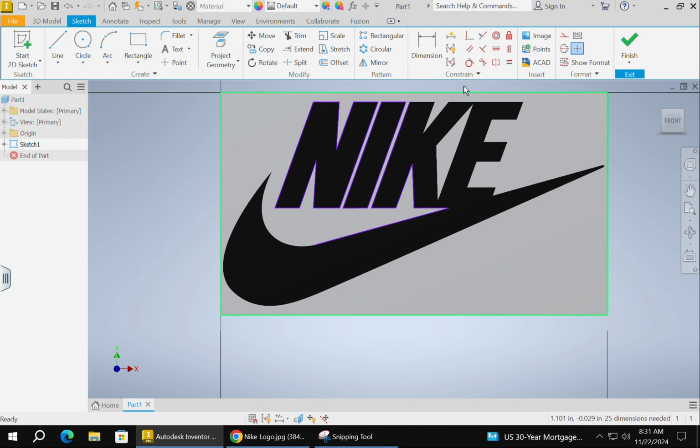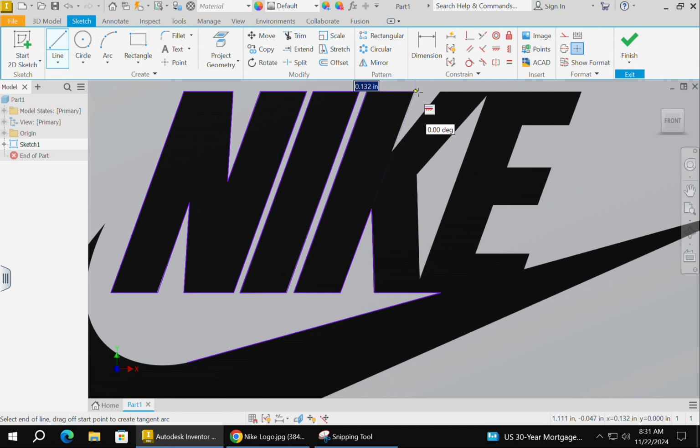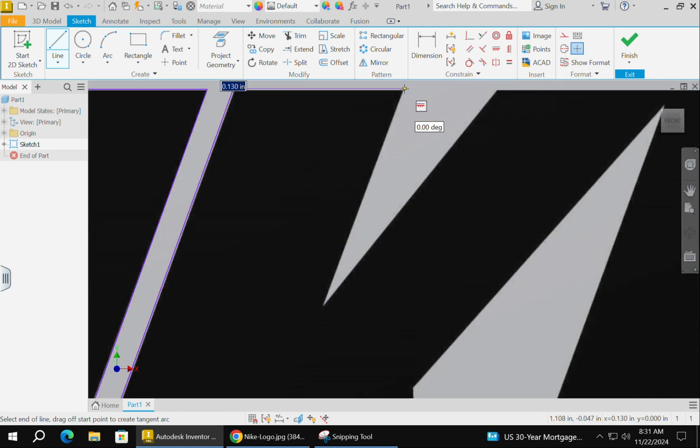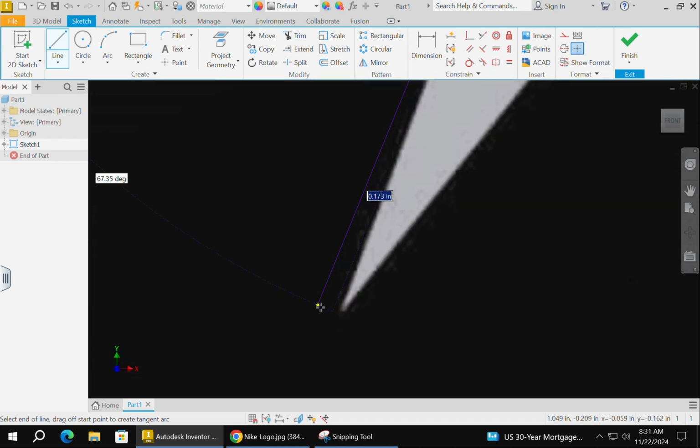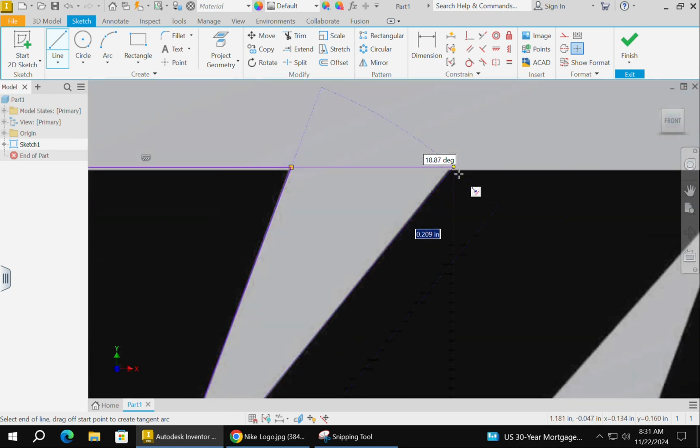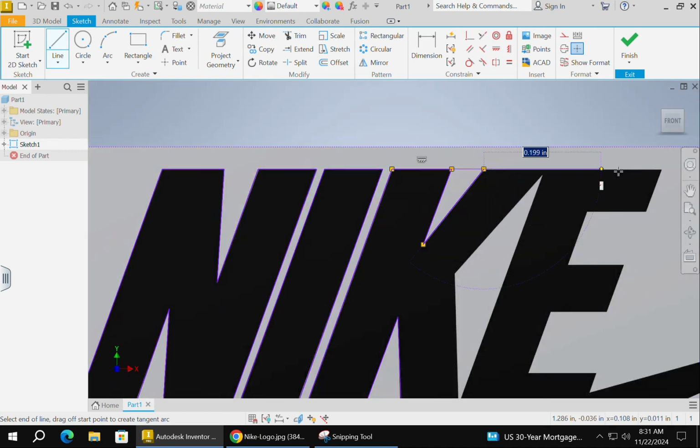I'm going to go around. I'm going to finish the rest of the lines before I do all the arcs. Because this K and the E are actually connected to each other. See how that one wants to snap? I'm going to force it not to snap, okay? But on this top row, I'm going to use that snap to my advantage.